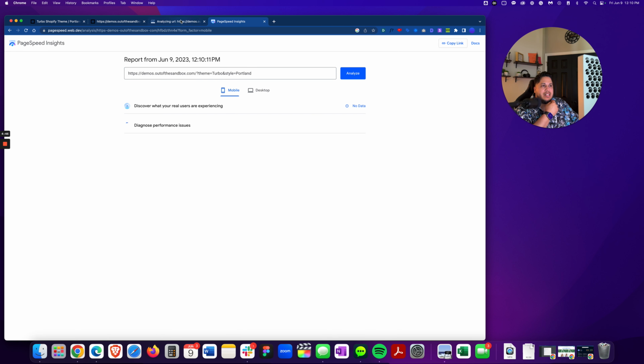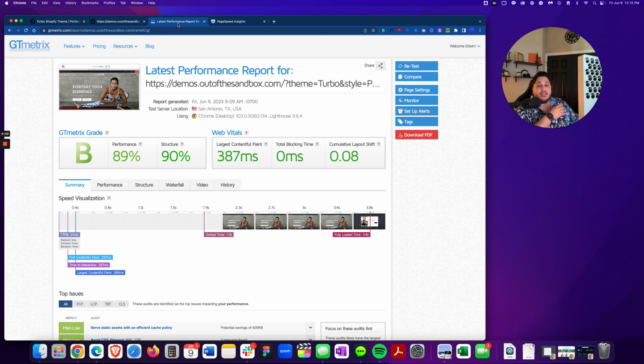While it's doing its thing, let's go check up on GTmetrix. Nope, still running its report. And what's it say again? Now it's clocking at 3.8 seconds. Okay, so this is not bad, right? First it was at 4 point something, now it's at 3.8.